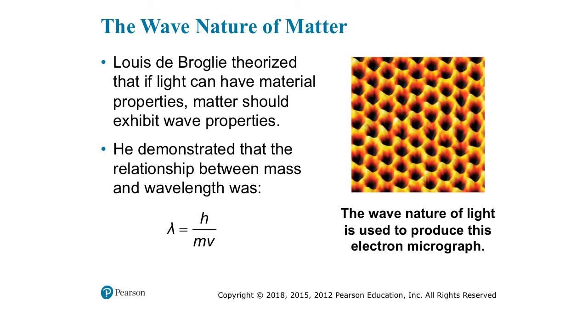Before we get to orbitals, we might spend a moment talking about the wave nature of matter, because we talked a little bit about the wave-particle nature of light. Why don't we talk a little bit about the wave nature of matter? As de Broglie pointed out, light can exhibit wave properties, but maybe matter can too. So this wavelength here, I call it like a special wavelength. This is like the wavelength of matter. Sometimes I call it the de Broglie wavelength, and it would be calculated by taking Planck's constant divided by mv.